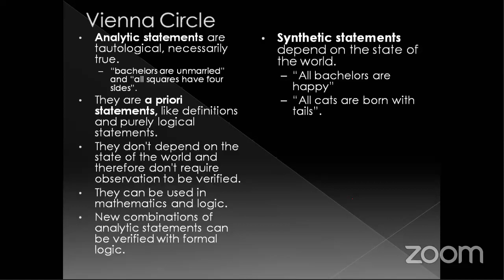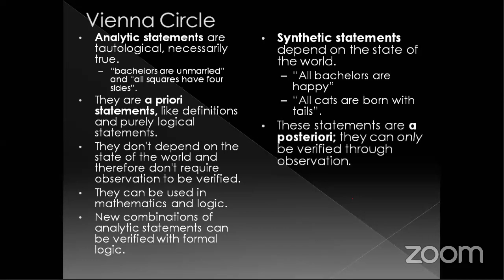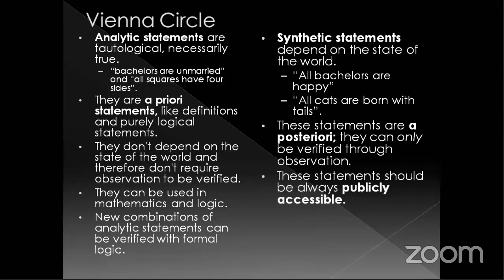But here, all bachelors are happy, all cats are born with tails. These are synthetic statements. These statements are a posteriori. They can only be verified through observation. Whether all bachelor students are happy or not, whether all cats are born with tails or not, can be verified through observation. These statements should always be publicly accessible, and they must be verified over and over again.